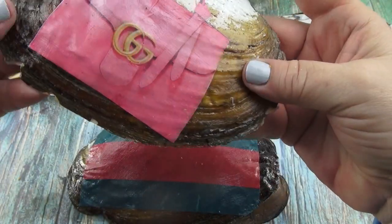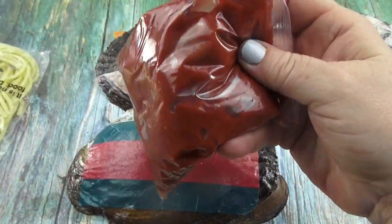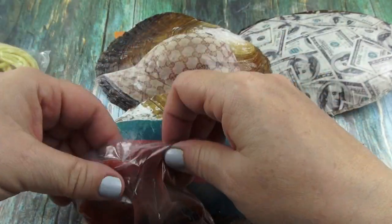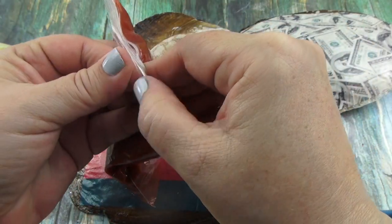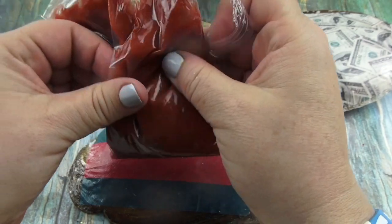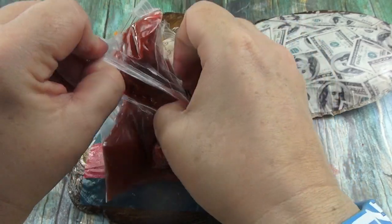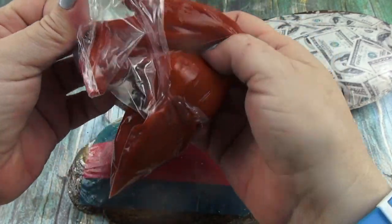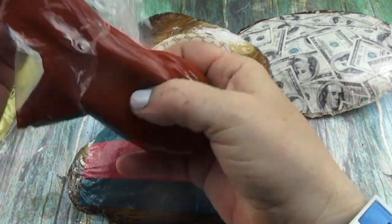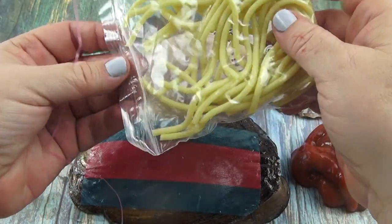But underneath this Gucci oyster is some spaghetti slime. Look at this. Spaghetti slime. Yep. Slime is back. And apparently, this particular slime is like spaghetti. So let's open it up and see what it is, right? Ooh, it is like spaghetti. So it's like a jello type of slime. And then we're going to mix, like they do in Italy, right here. And we're going to take the spaghetti that came with it.